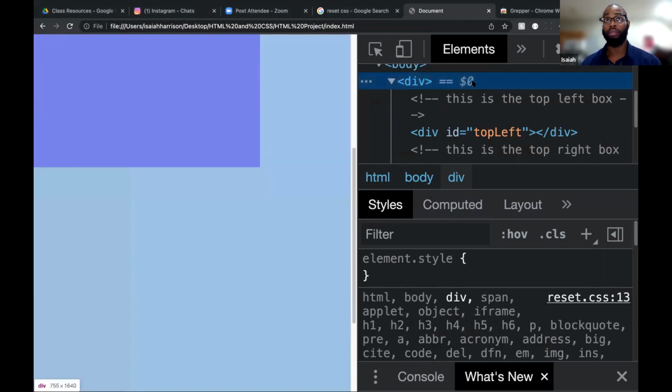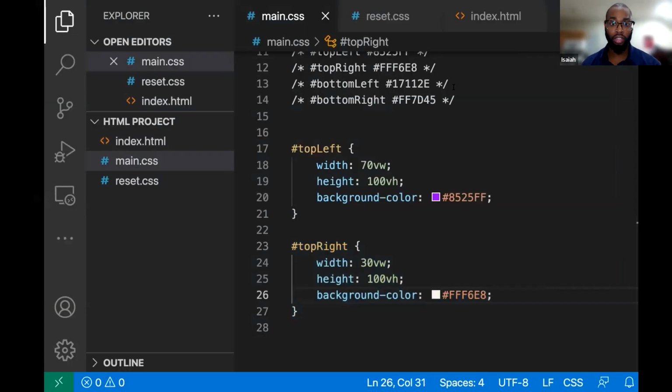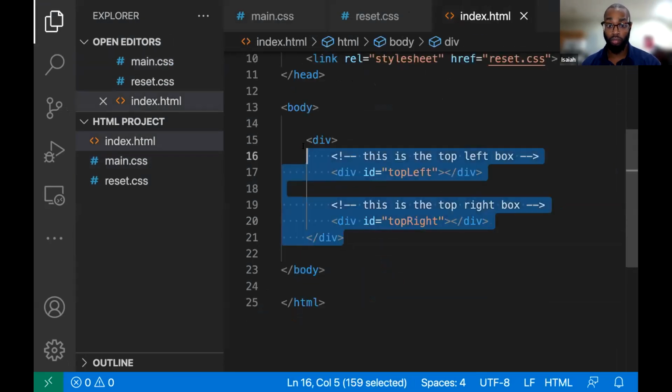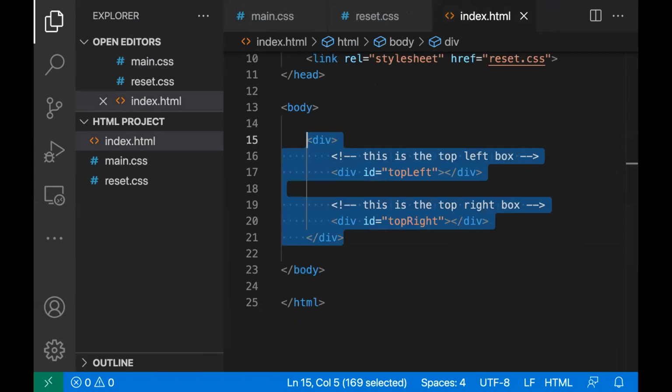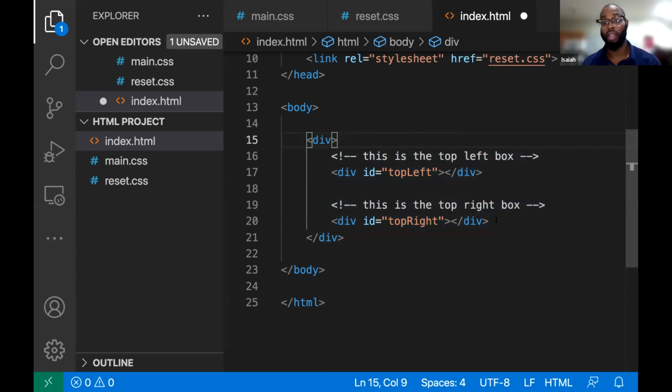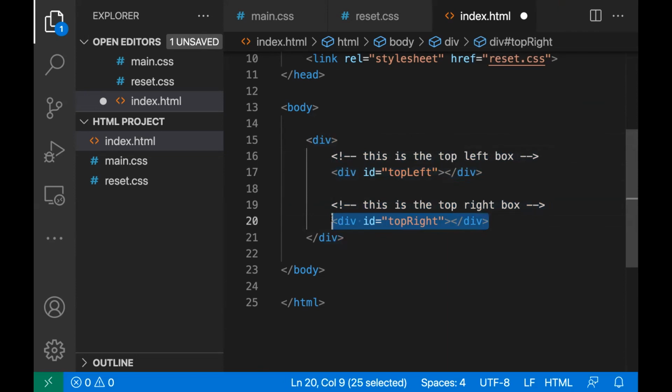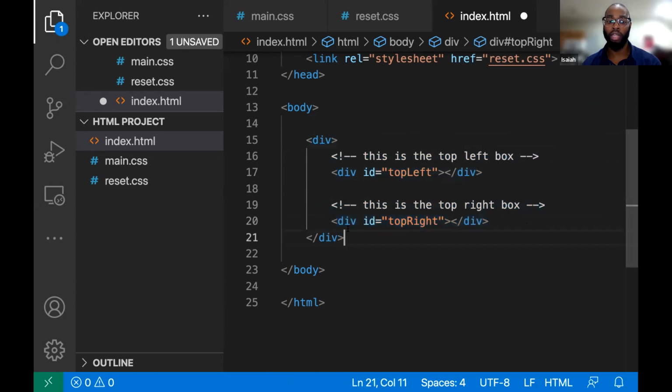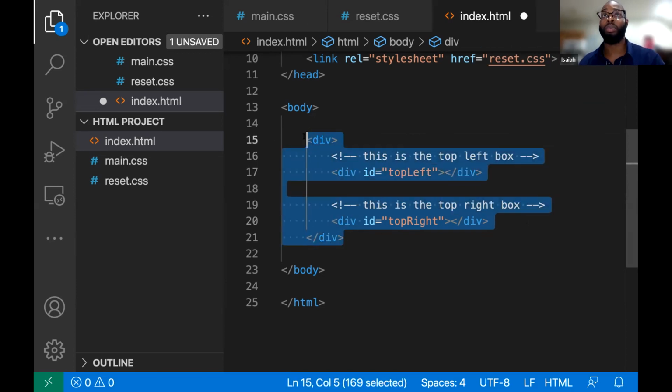All right, so when we add that, you'll see it, and I'll add my HTML also, so that we're on the same page, or if anybody else was missing it, that's all the code that you'll need. So you put the div ID first, and then you put the top right underneath it. Right, exactly. Top left is above it, and top right is right underneath. So you just copy that whole section. Okay, gotcha. The thing that I pasted in is this from line 15 to 21.